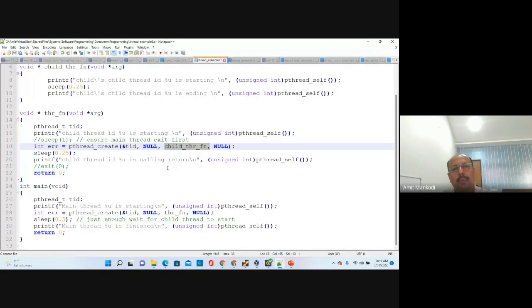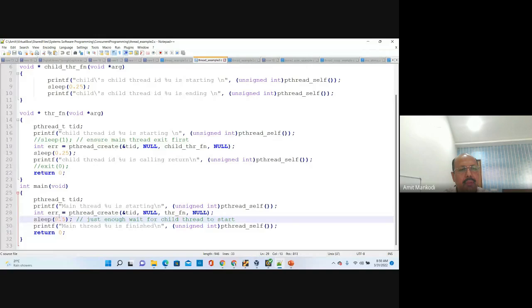We can do the same kind of thing in process management also, you know that. You can have a parent process creating a child process, and then that child process can run another fork to create one more child process. The same thing we can do in the threading environment. So the main thread is creating a child thread, and then the child thread is creating one more child thread of its own. We have a sleep for 0.25 seconds in each child thread, and in the main function we have a sleep for 0.5 seconds.